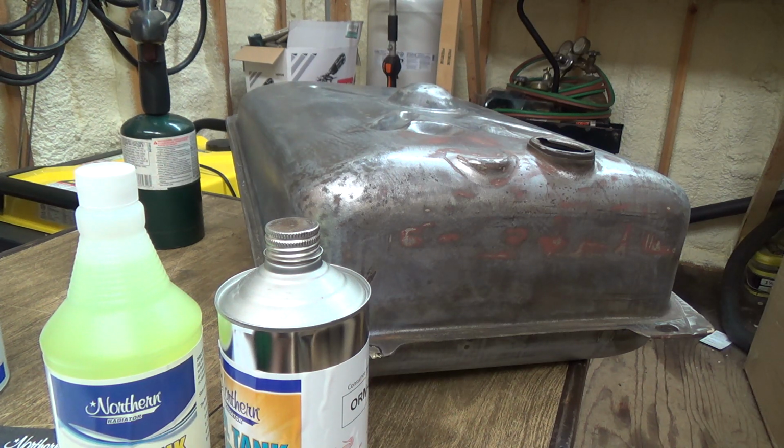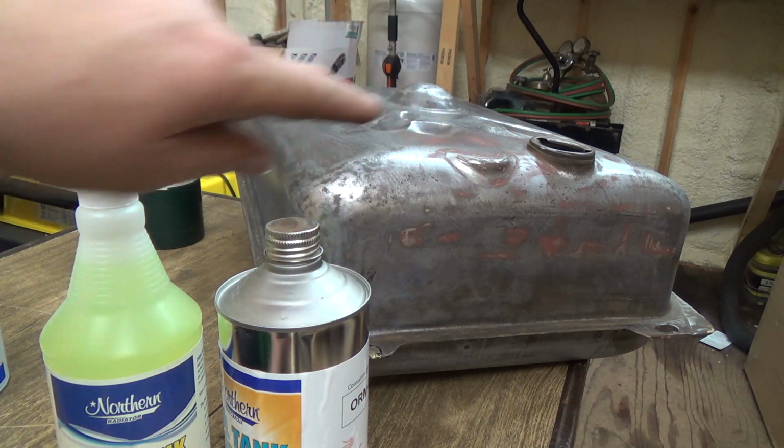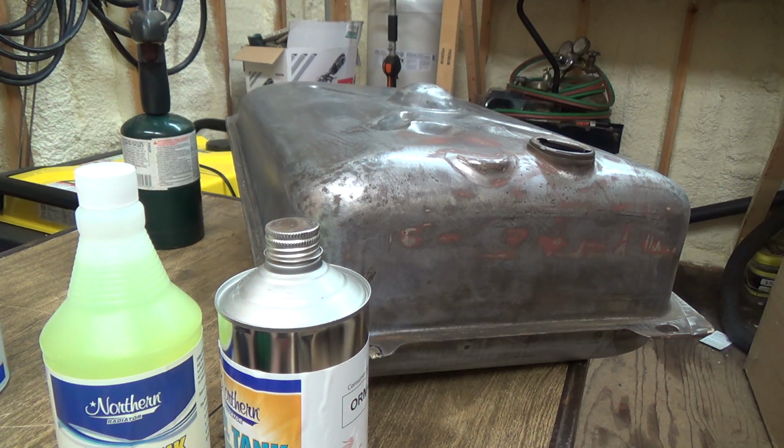So, okay, I guess first pour the quart of tank cleaner into an empty tank. Slosh to cover all surfaces, allow to soak for 15 minutes. I'm going to have to run down, grab my cap too, and put in a piece of plastic or something, and then tighten the cap down. Maybe that'll keep it from wanting to come out here. It's going to come out that little weep hole, and out the top little dome there, regardless. But anyways, we'll have to figure something out. I don't think if I tape that, it's going to hold back the goo, because I like to get it all sloshed around, right? So I'll have to figure something out.